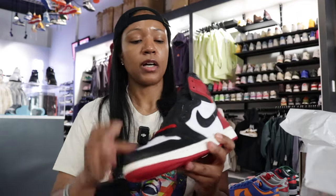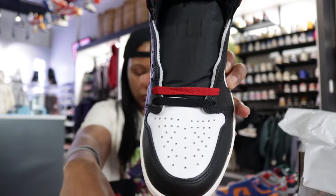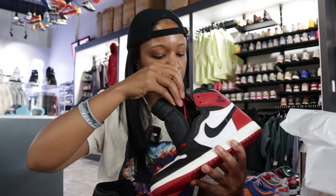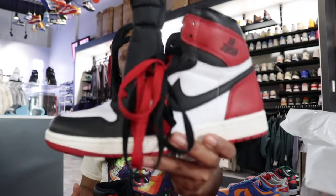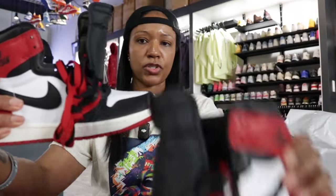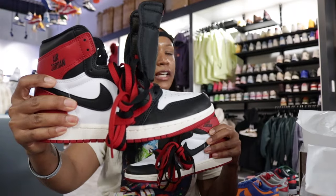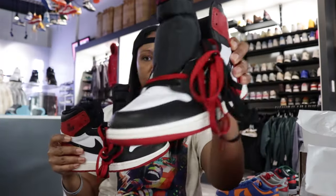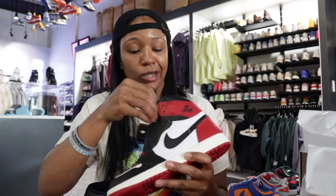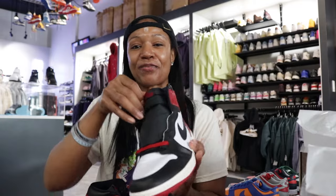You will notice we've got a double lace situation going on here. Looks like they come tied up intermingled — same for the other side. So as opposed to having a cardboard box with extra laces, you've got both your black and red intermingled so you can kind of see which way you want to go. As someone who's not a big lace swapper, this is actually useful to me — I'm with it.